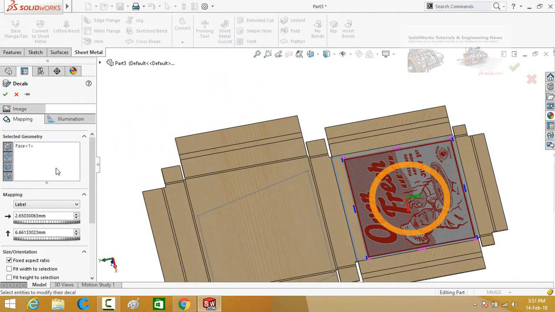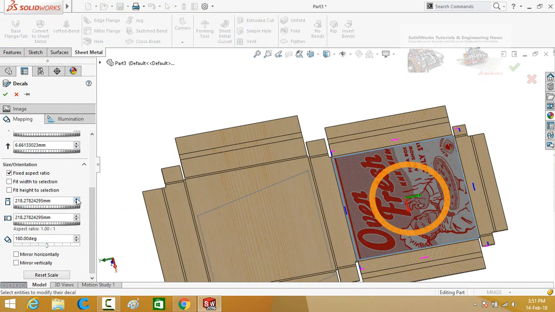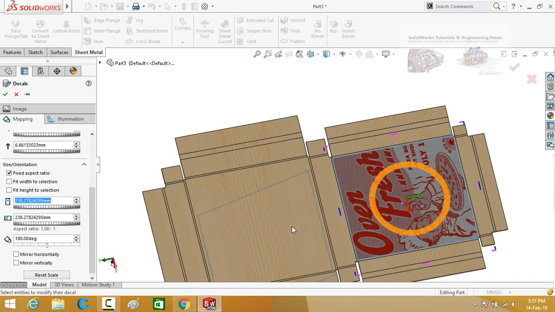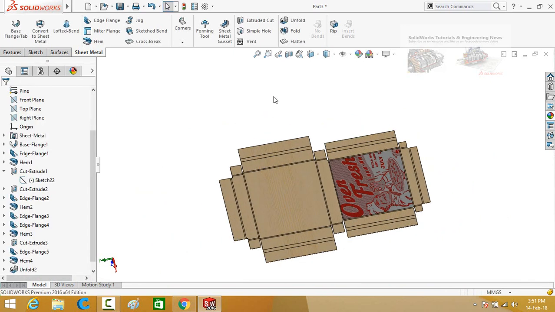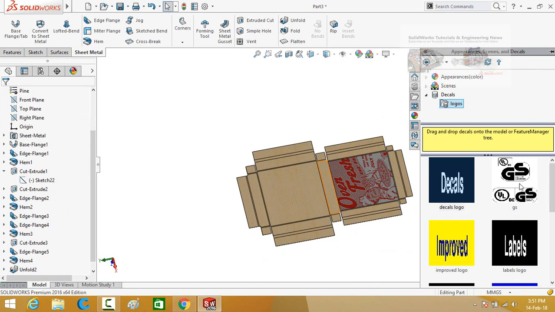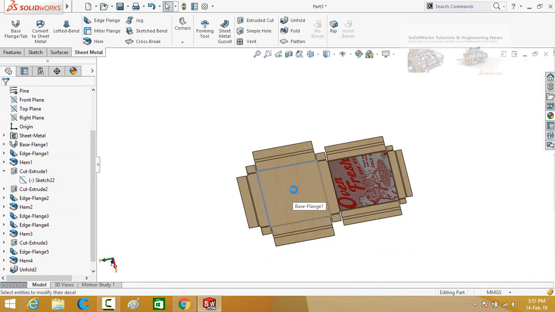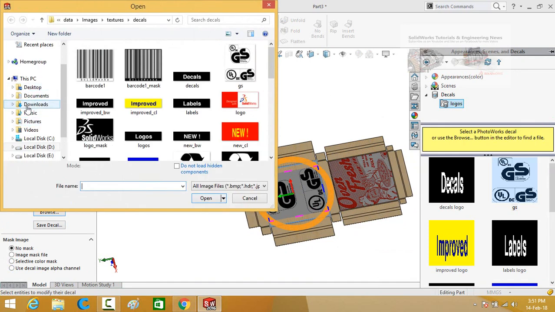Now go to mapping from here and then increase the size. Press OK. Similarly for this face, drop any logo on this face and then from the left side browse that picture.